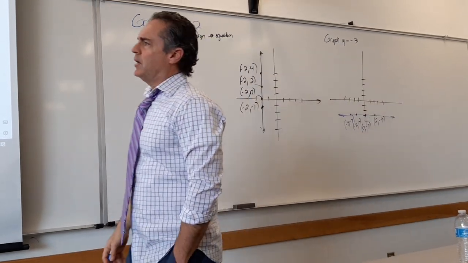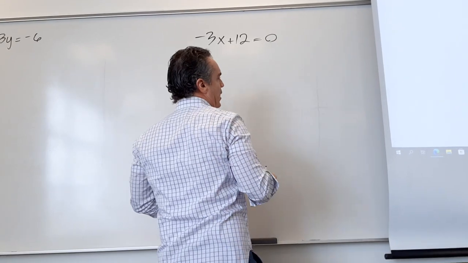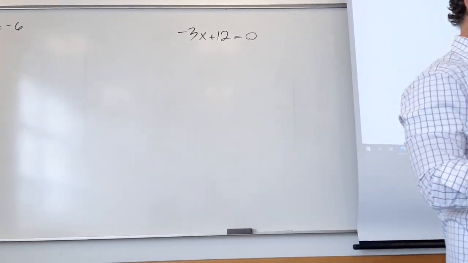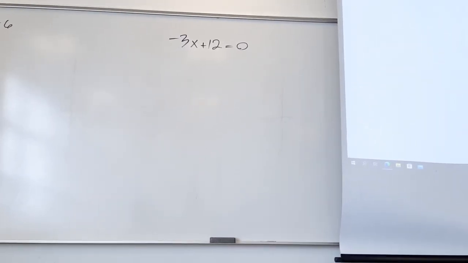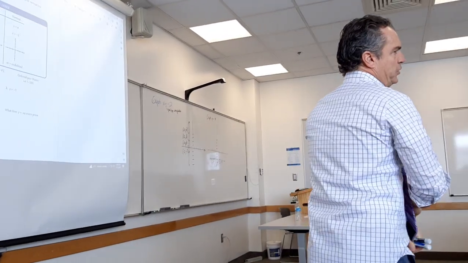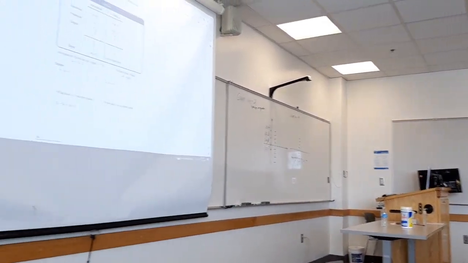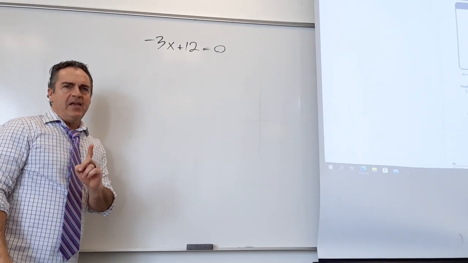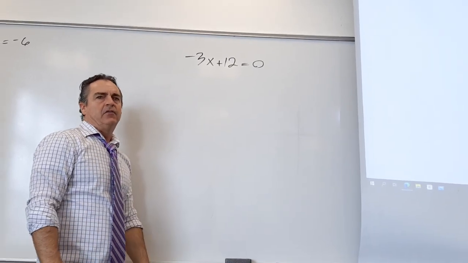I want you to take a minute right now. We're going to come to this far board over here, and I want you to graph -3x + 12 = 0. First thing I want you to recognize, though, before you do this, how many variables are in this equation? One. So if you're taking a test, as soon as you see that this equation has one variable, you should be saying to yourself, this is either a horizontal or a vertical line. Now look up here. The next thing you should be telling yourself is, the one variable is what? It's x. And the x-axis is the horizontal axis, so this will be the opposite. This will be what kind of a line? This will be a vertical line.